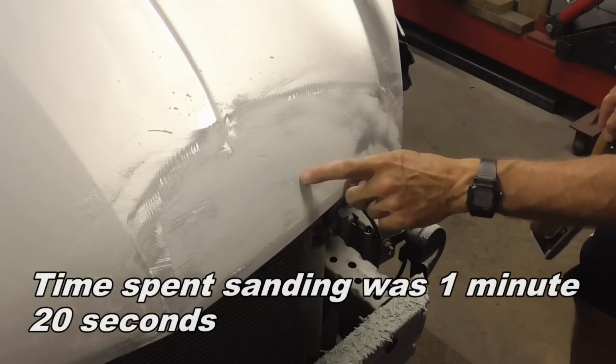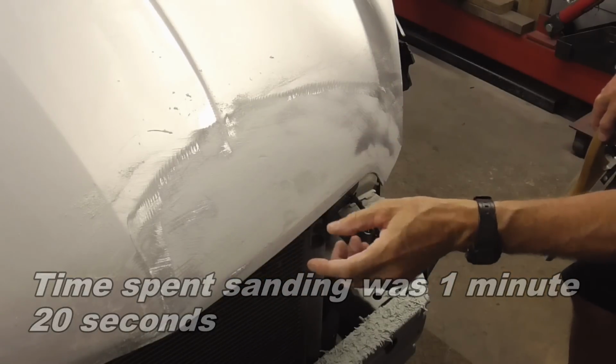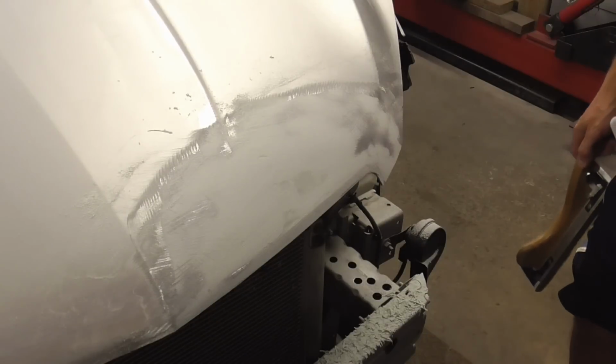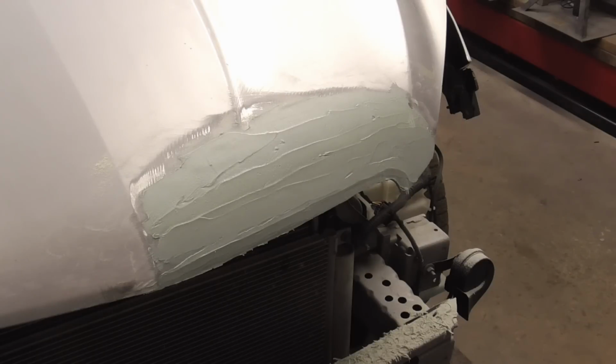And that's good. We have a little low spot here, and the next time we sand this, we'll get this body line. And now for an easier sanding lightweight body filler.